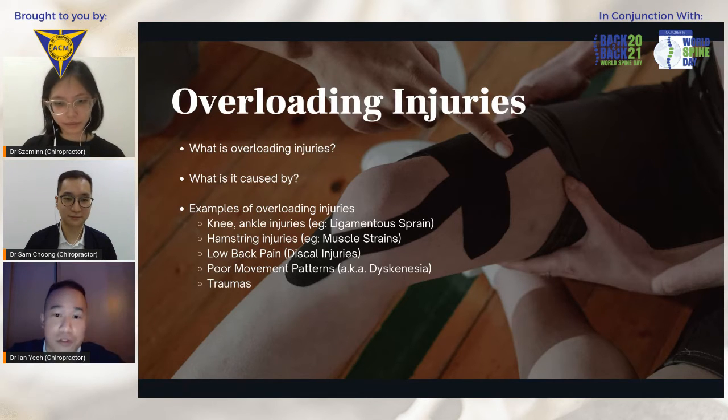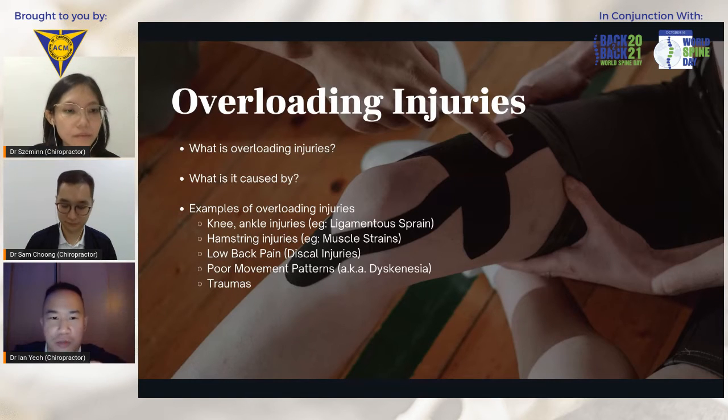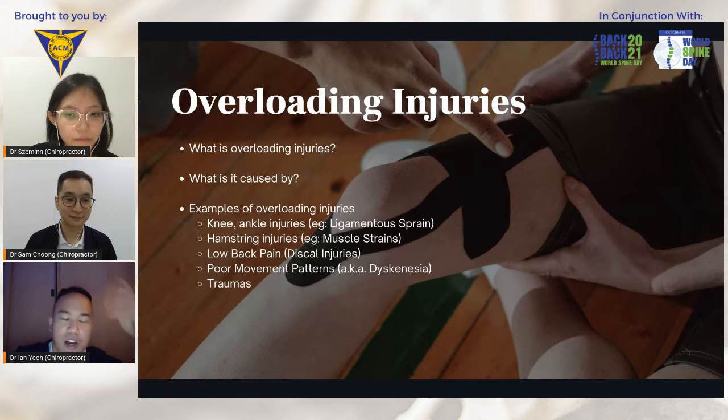If you're looking to increase your overall performance in the gym, we all know that muscles should be trained as full range as possible to adequately stimulate the growth of that particular muscle. Moreover, training in a more balanced manner can improve your joint health, as our body follows this rule of use it or lose it, for the development of our bones, muscles, ligaments, and just about anything in the body. So train well and apply the use it or lose it rule when training. So we're moving on to the overloading injury section.